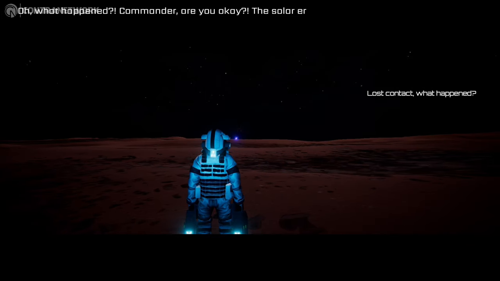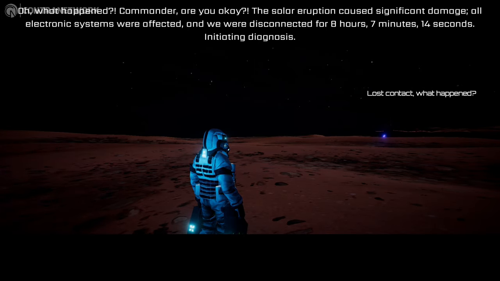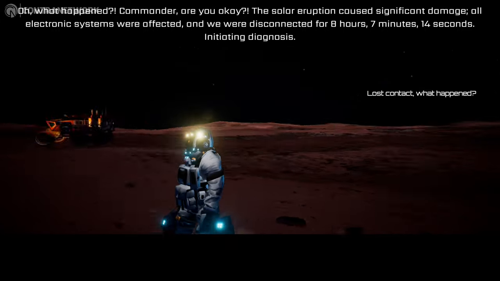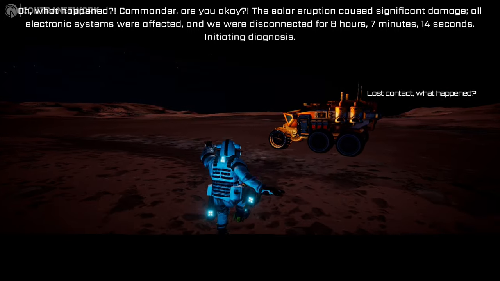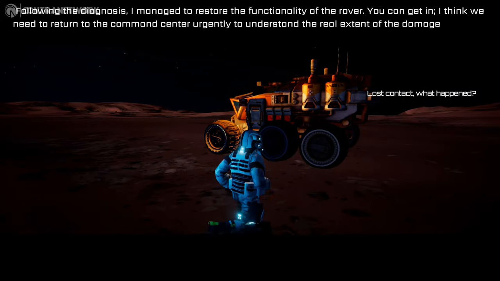Oh, what happened? Commander, are you okay? The solar eruption caused significant damage. All electronic systems were affected, and we were disconnected for 8 hours, 7 minutes, 14 seconds. Initiating diagnosis. Following the diagnosis, I managed to restore the functionality of the rover.